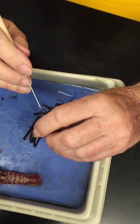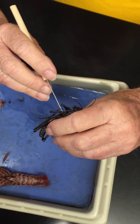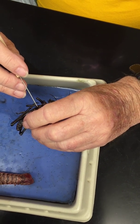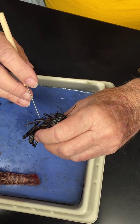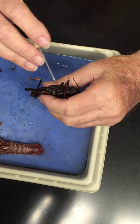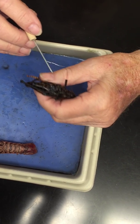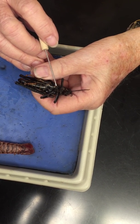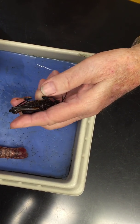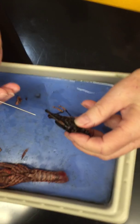Now, the basic portion here, oh, there's a good one. You see, there's the coxa. Is that right? Okay. And after the coxa is the trochanter. Now, the trochanter and the femur are fused, even in the forelegs. This is the tibia. Those are the tarsus. Here are the tarsal claws, and that's the pulvillus on the end of it. That's the pad.